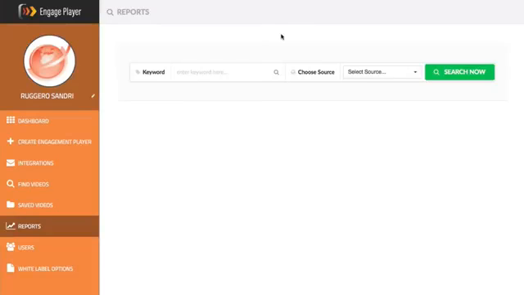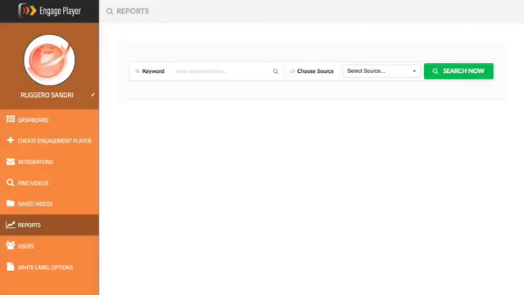But of course, that's the whole point of the software, so that's what most folks are going to do. And we should have that new UI created here in the next couple of days. And then, obviously, you get the create engagement player as well with the basic plan. So let's take a look at the premium plan.